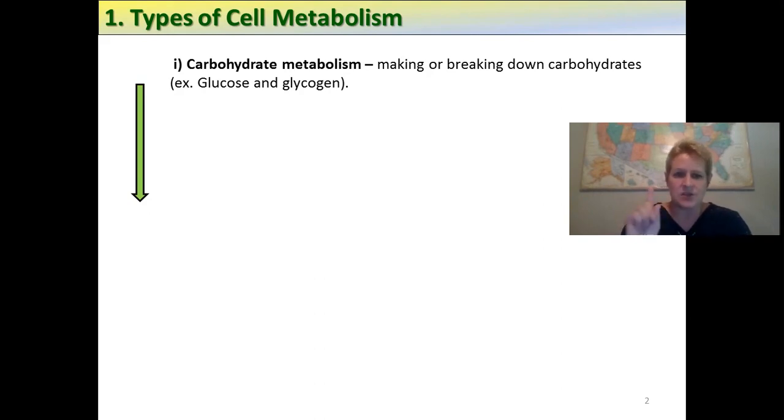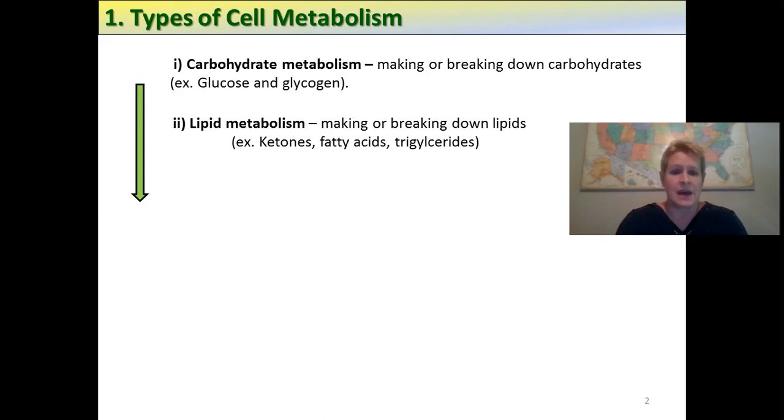Okay, so our bodies are designed to metabolize carbohydrates best and first. And after that, our bodies can metabolize lipids. If you think about this, when our bodies burn through all of our glucose stores and then all of our glycogen stores, what our bodies are going to do next is turn to our fat stores. That is our storage form of energy when we need it. So lipid metabolism is the making or breaking down of lipids, and we'll talk about that in a little bit.